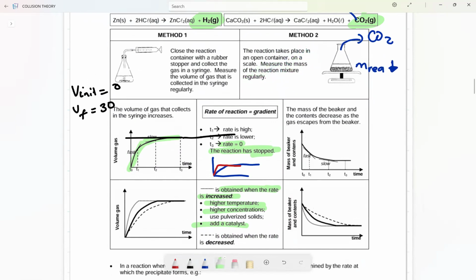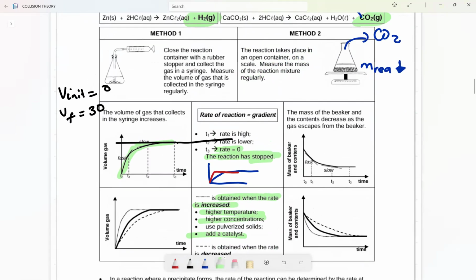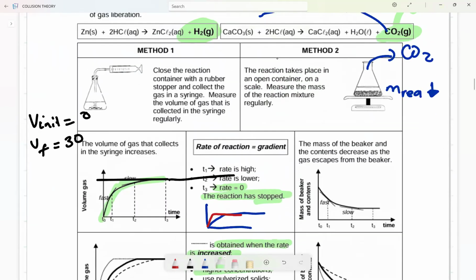Now, the mass of the beaker and the contents decreases as the gas escapes. Do not say it is the mass of calcium carbonate here, the one that you are measuring. It is not the mass of the solid, maybe. Maybe we'll say this is solid, is the mass of it. The mass of these reactants, of everything, will do what? Will decrease. The mass of the beaker and the contents decreases as the gas escapes from the beaker. Now, this is what I explained, right? Can you see now here it is decreasing?